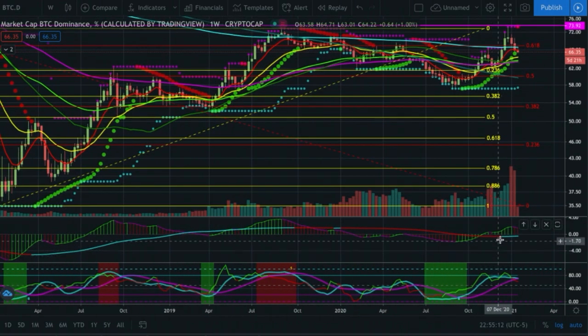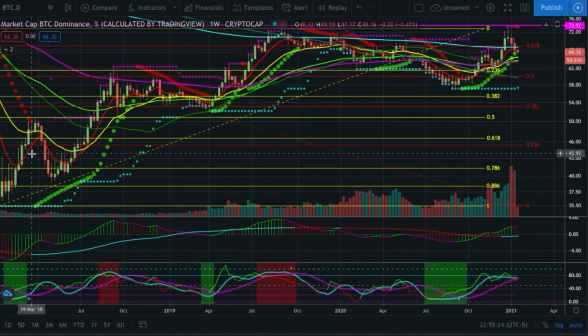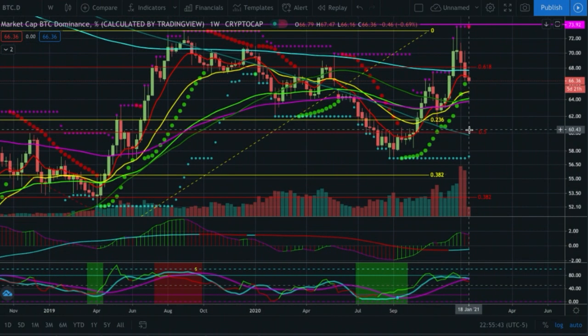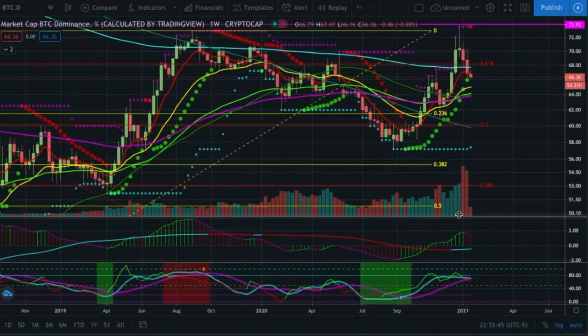We have gotten the cross of the histogram above the slope line, and we have flipped the slope line over blue. After that, the last time that happened here, that was from mid-March of 2018, and it lasted, the blue trend, until the end of September in 2019. So from mid-March 2018 till the end of September in 2019. That's quite a while. So it's possible now that we have just crossed this over to the upside.